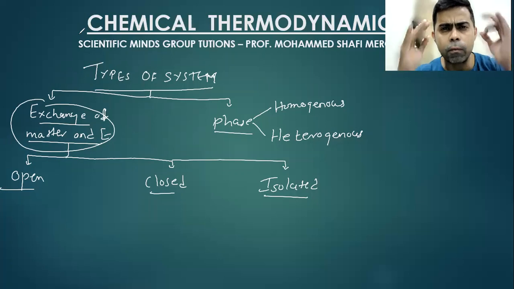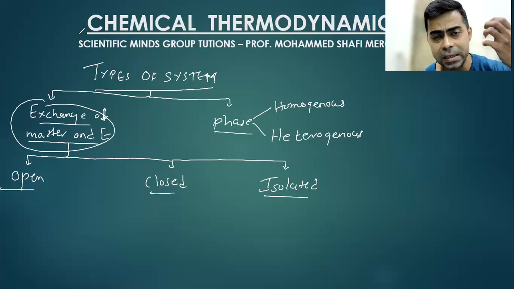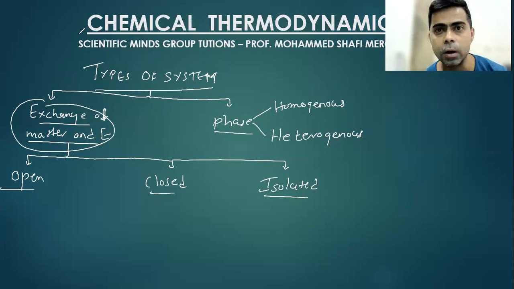The easiest example is when we breathe in air, we consume oxygen, which is matter. We release carbon dioxide after the respiration process. That is also matter. So the basic idea of inhaling and exhaling is nothing but exchanging matter with the surrounding. We exchange matter, and we exchange heat, that is energy, with the surrounding. That is the reason a human being is also an open system. So an open system is that system which exchanges what? Energy and matter with the surrounding.